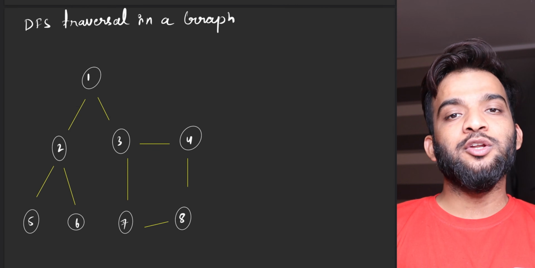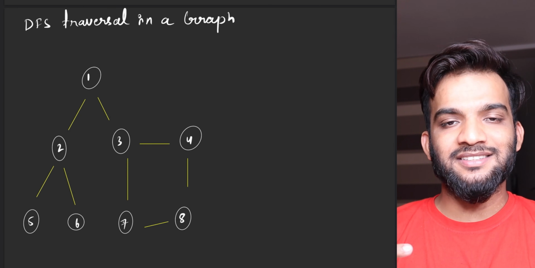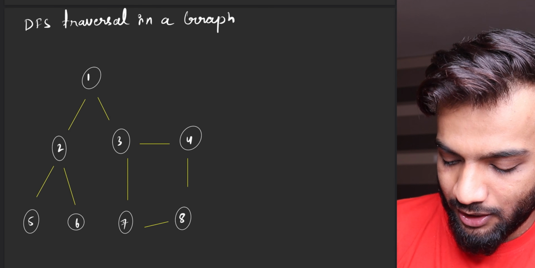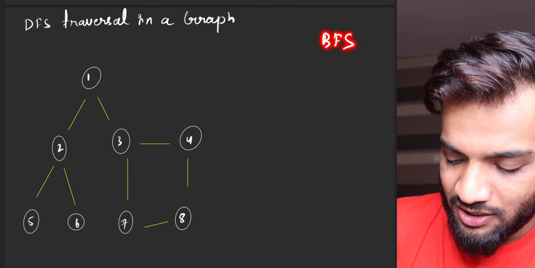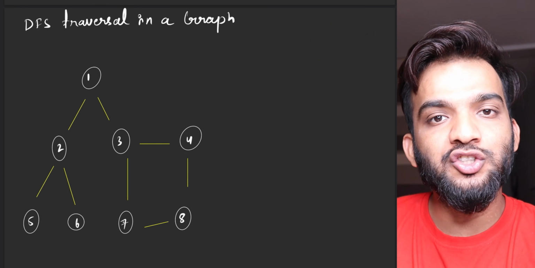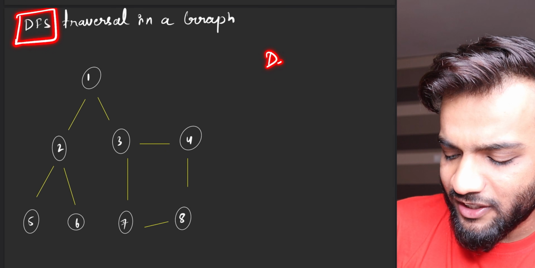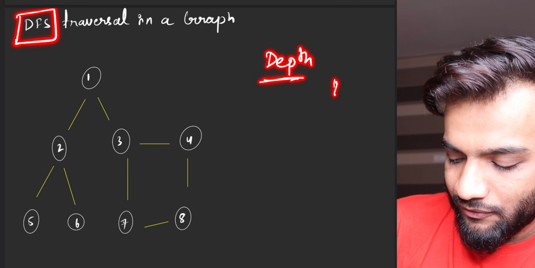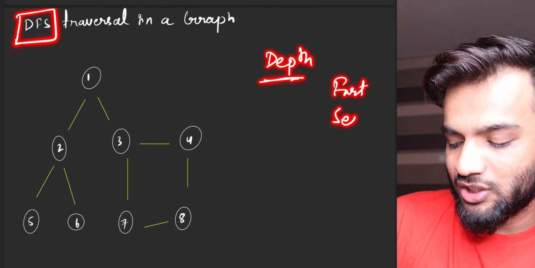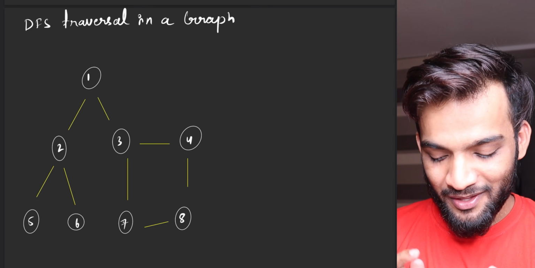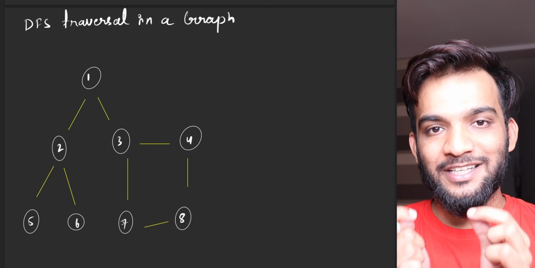So in this video, we are going to learn about the second traversal technique, that is the DFS traversal in a graph. Now, in the previous video, you did learn about BFS, breadth first search, which was based on level. Now we will be learning DFS, which is depth first search. Now this will be based on depth. Yes, so why did I emphasize so much on depth?